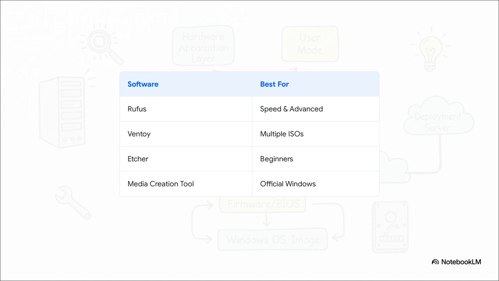If you've got a custom ISO file and you just want a simple 3-click process, Balena Etcher is incredibly beginner-friendly. But if you want blistering speed and some really advanced control over your firmware targets, Rufus is basically the gold standard. And finally, for the IT pros out there, there's Ventoy. I love this one. You install Ventoy on a USB just once, and then you can drag and drop as many different ISO files as you want right onto the drive. It turns a standard USB into the ultimate multi-tool boot menu.